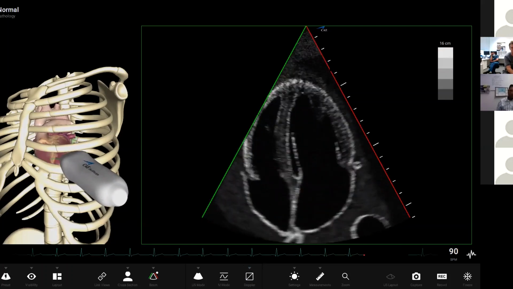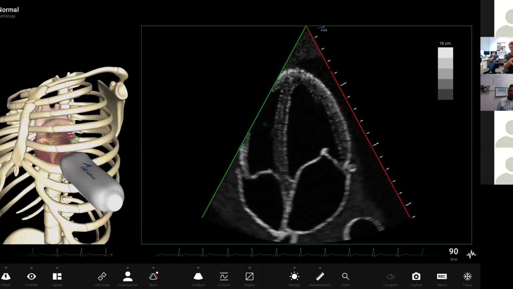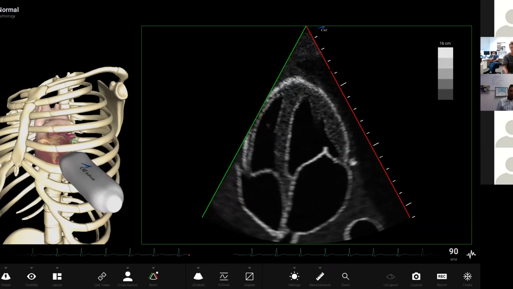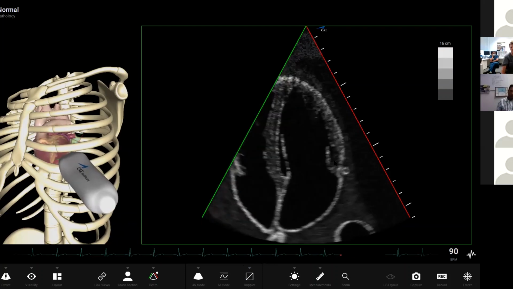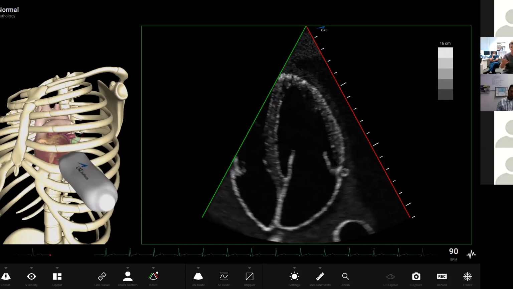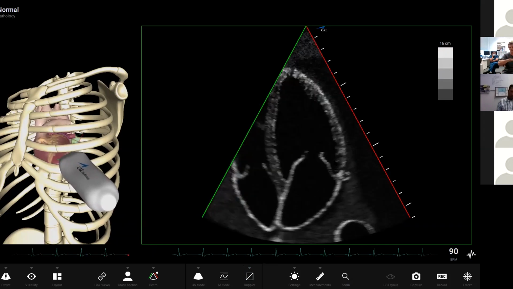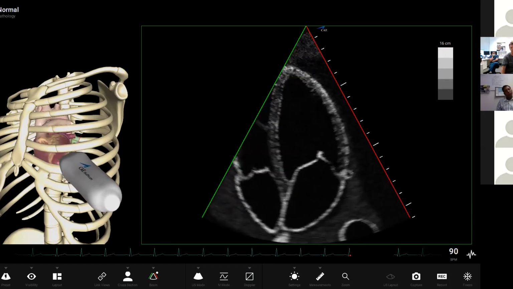In terms of things like LV systolic function, this is obviously where we get ejection fraction coming in. We can talk about subjective assessment. Don't forget about your tissue Doppler if you're trying to assess LV systolic function. Your S prime is not perfect, but it's a way you can do it, and you can often get an S prime reading even with very, very bad images, to give you an idea, for example if S prime is greater than 5 or something.